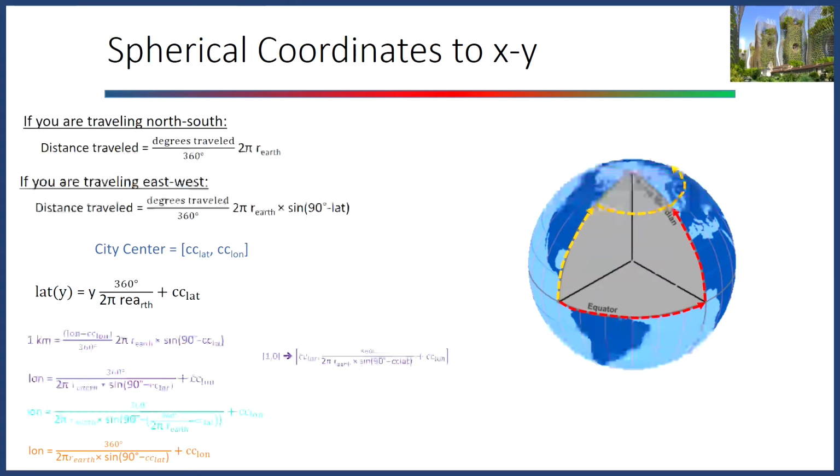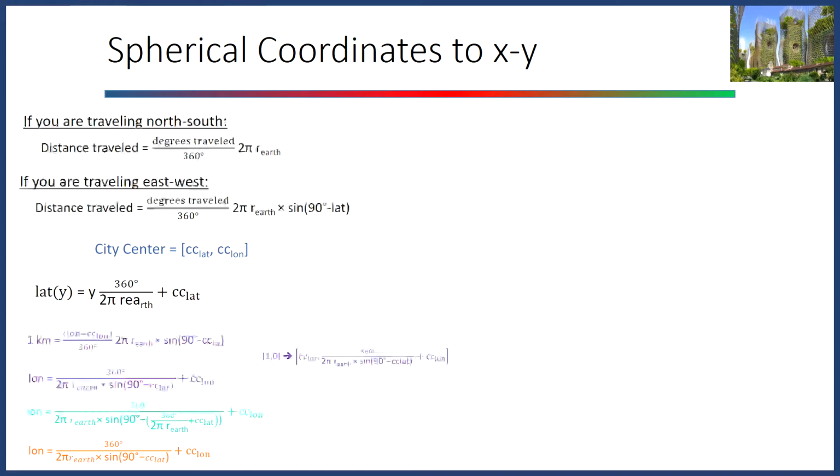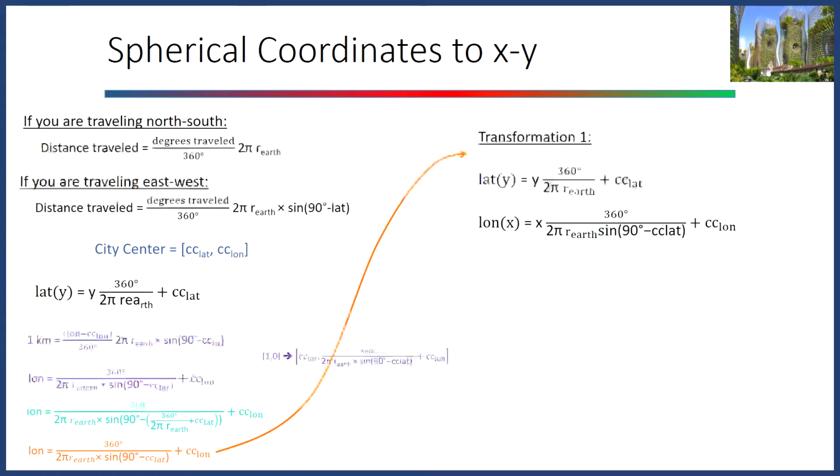This is why there's so many different projection systems, and this is also why we came up with 2 different answers for how to translate from our XY to our lat-lon coordinates. Hopefully you can see that those equations give us 2 different options for defining our transformation from XY to lat-lon coordinates. Transformation 1 is derived from the orange equation along with the equation that we already wrote for latitude. This transformation tells us that the longitude will only be a function of our x-coordinate. This is equivalent to going east first and then north.